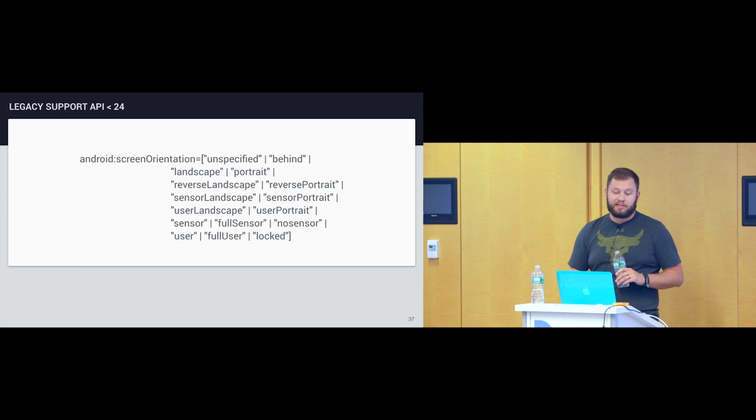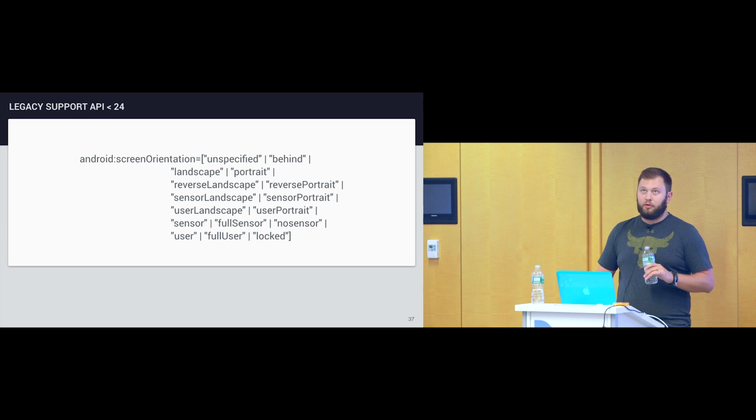Do I define any of those and then the system blocks on N, or are some of them still allowed? From what I've found, there hasn't been one that will allow it. So if you use this, the best ones to use are landscape, portrait, and locked. I think some of the user ones, I haven't looked into as much, but the ones you're generally going to use, like portrait and landscape, will definitely lock them. But yeah, that's a good question.